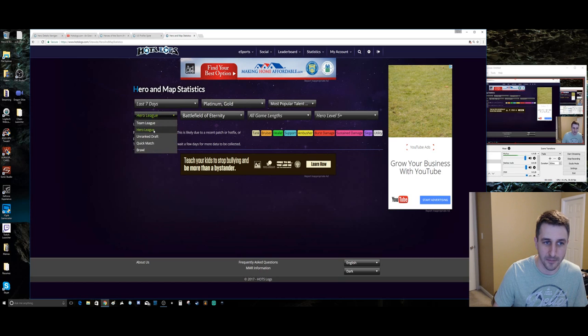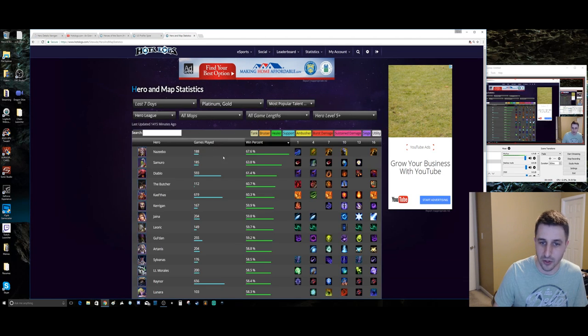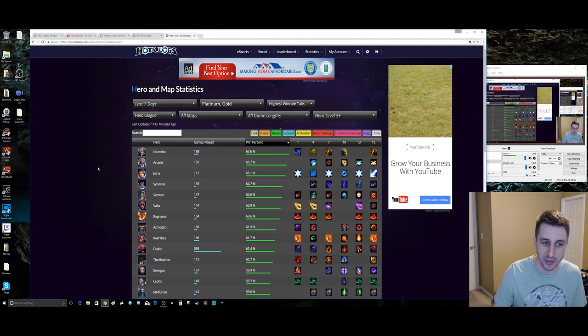Okay, I guess when it's just a map, it's a little limited. You can go to the most popular talent build, and you can see that this is the talent build that most people are picking on Nazeebo. So that's a pretty good place to start if you're wanting to learn a character, okay? Or we can go to the highest win rate build, all right? And you can see this is the highest win rate build that people are picking on Nazeebo. So that's also a good place to start if you're about to use a new tune in Platinum and Gold.